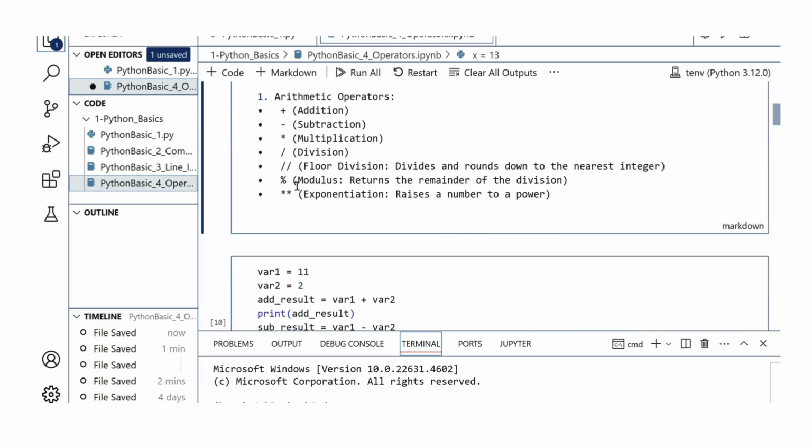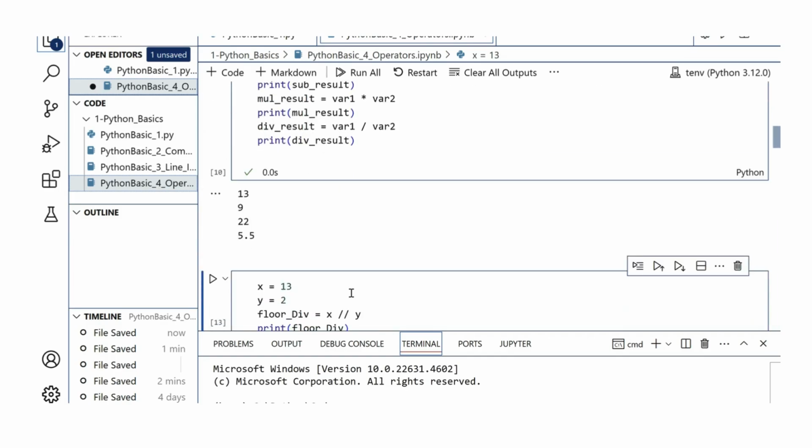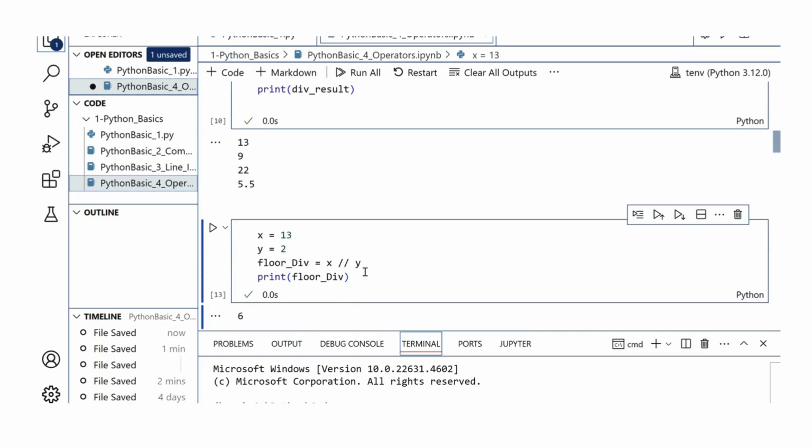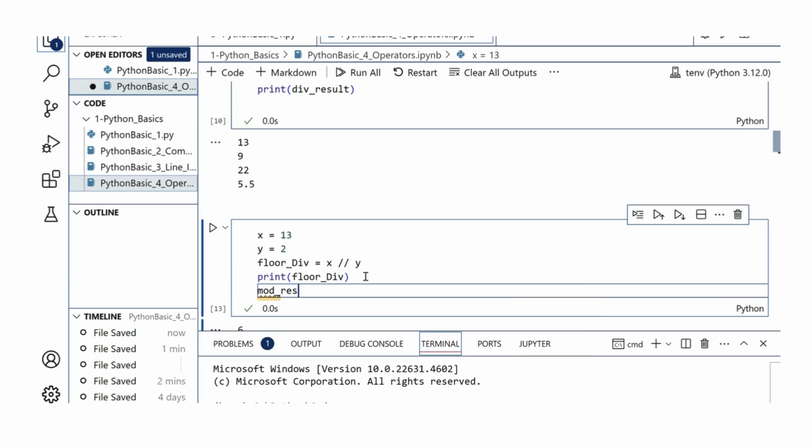Now the next one is the modulus. The modulus, or mod in short, returns the remainder of the division. So let's do the same thing. Now I'll do the mod. Let me write mod result equal to x divided by y.